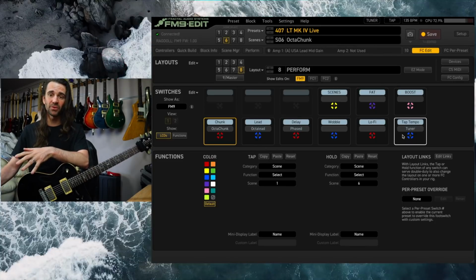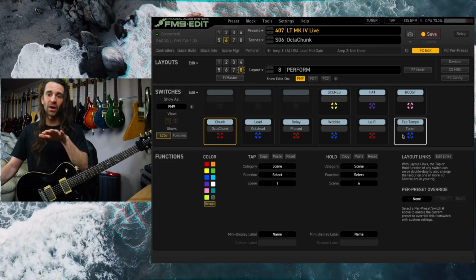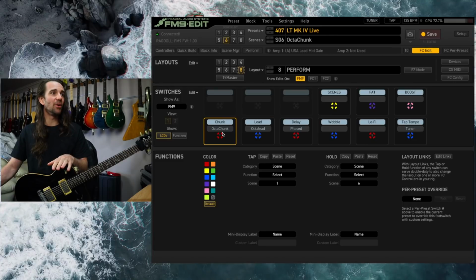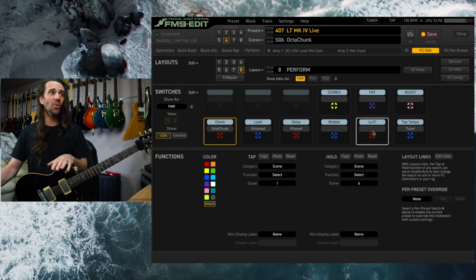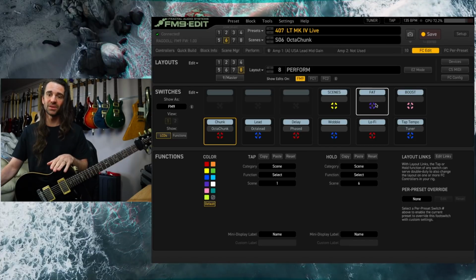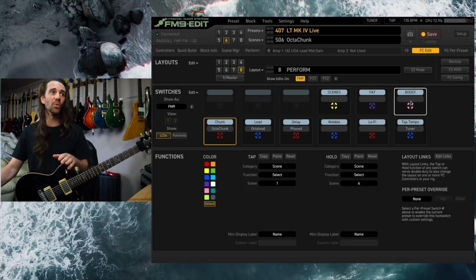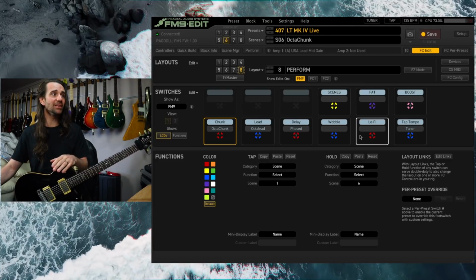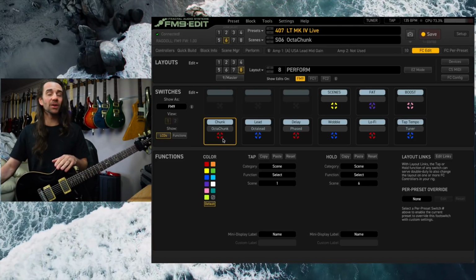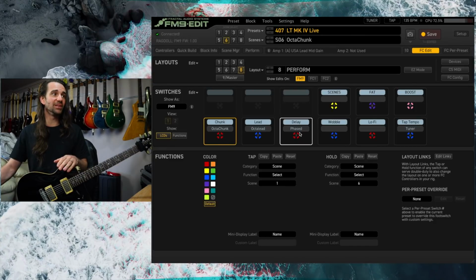So the bottom right footswitch, tap tempo, but when I hold it, it's a tuner. Then I've got my first 5 scenes here on the tap function. Furthermore, I have 2 control switches here, one controlling the fat switch on the amp, one controlling the boost on the amp in case I just want to kick them on independent of scenes. But then I have got hold functions for these 3 scenes here.